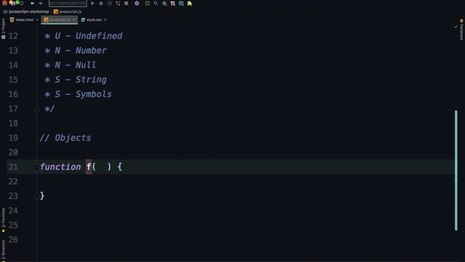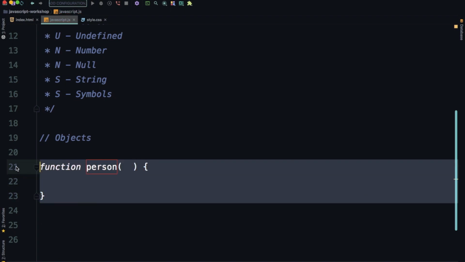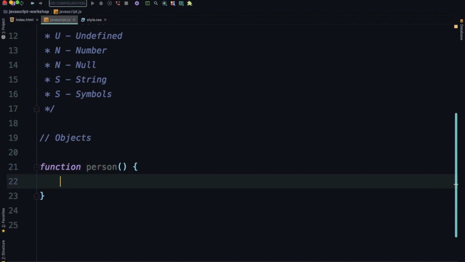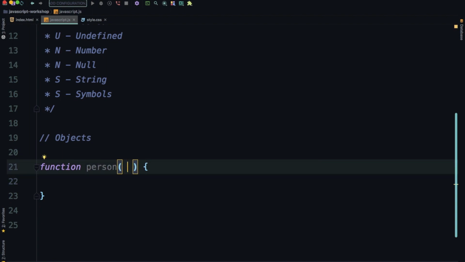So this is how you write a function. Basically, you put the function keyword and you put the name of the function. So you put the function keyword, and then you can say the name of the function, and then you put the round brackets, and then you open and close curly braces, and inside of this you can write whatever you want, whatever it does basically. Okay, so it can take different parameters, any number of parameters.